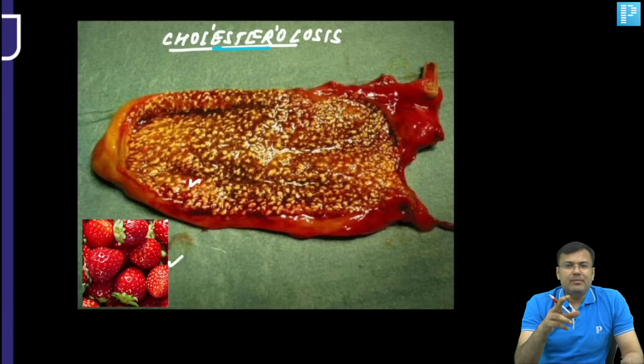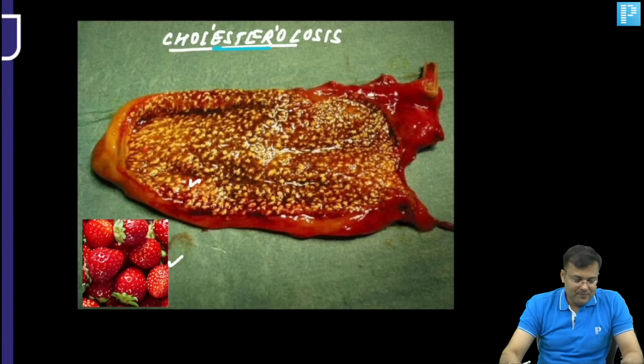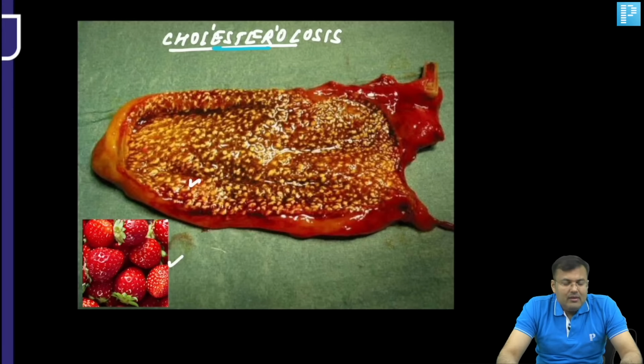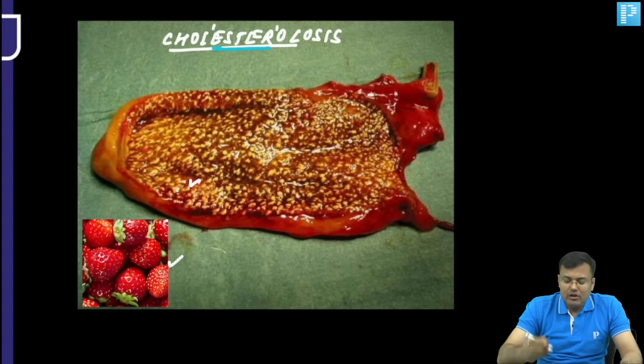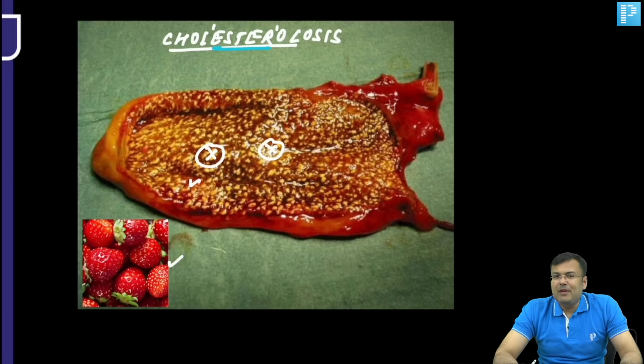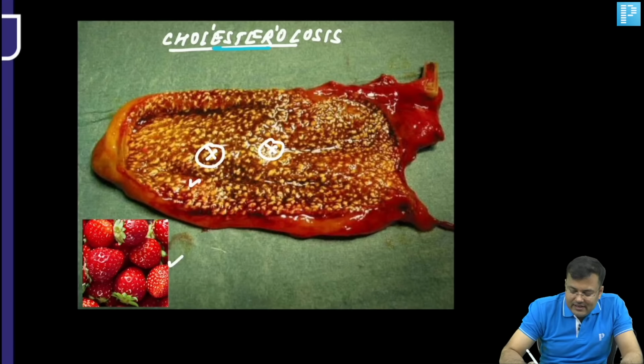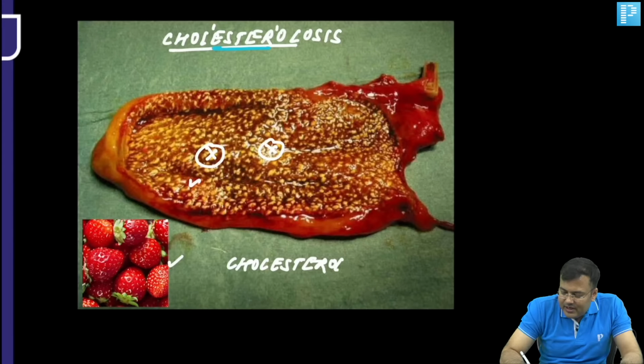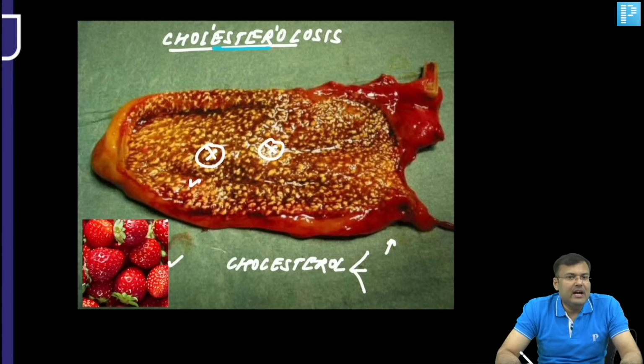So, can you tell me this person is suffering from one disease, which one? Guys, tell me, Priya, Prakhar, this person is suffering from one disease, can you tell me the name? Which disease? Related to cholesterol, hypercholesterolemia, very good. Second, which type of gallstone will be there inside? Cholesterol gallstone. Tell me which kind of polyp will be there in the gallbladder? Cholesterol. So, everything is related to cholesterol. Patient is having increased cholesterol in the body, hypercholesterolemia.